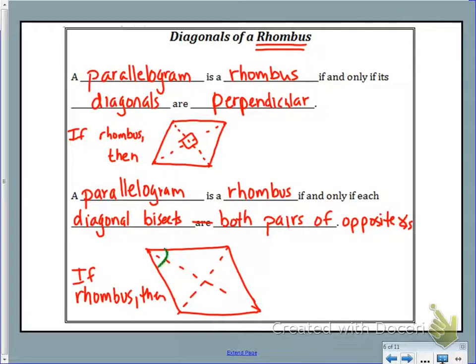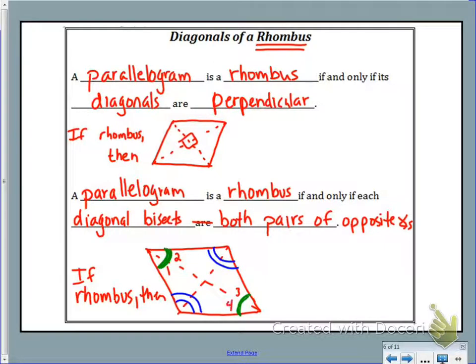So we think about the fact that the opposite angles in all parallelograms are congruent, then we know that those 2 pairs of angles are congruent. But now what we're saying is that the angles are being bisected. So what that means is that this angle in green is being cut in half. So that's bisecting the angle. Just like we bisect segments, we can also bisect angles. So angle 1 and angle 2 would be cut into 2 equal parts.